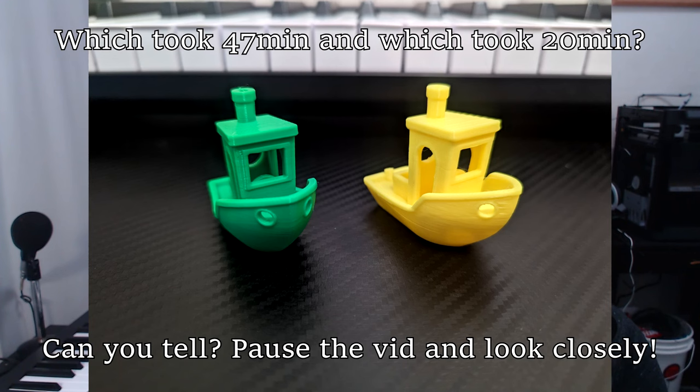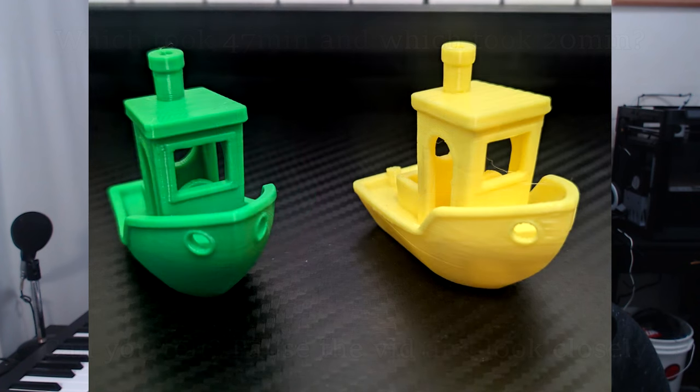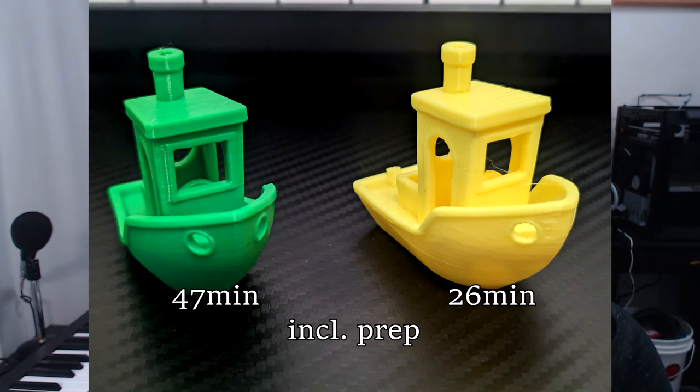Like, there's a little bit extra stringing and a little bit of a quality drop in the 20 minute version compared to the 47 minute version that I sliced. But wow, compared to a little over 2 hours on my Ender 3 V2 Neo for a good quality Benchy of the same caliber, it's insane. Like, check this out. Just check out the footage.